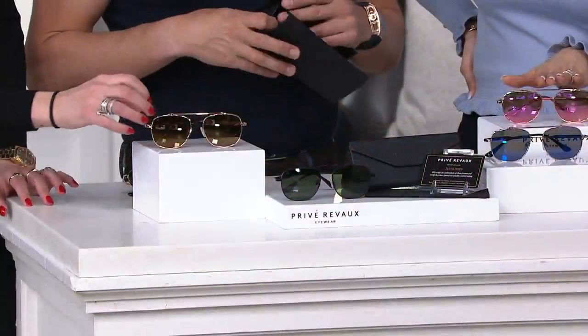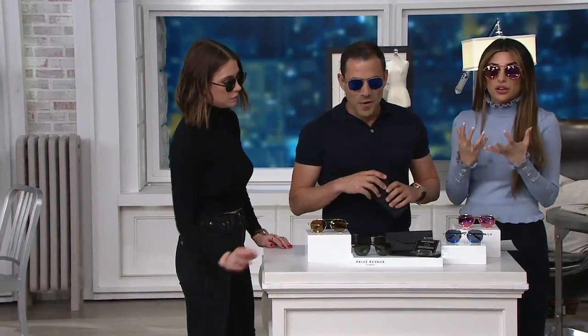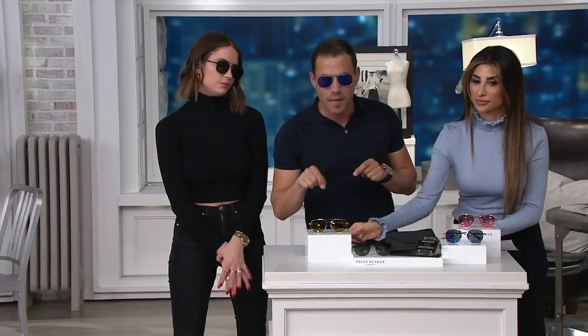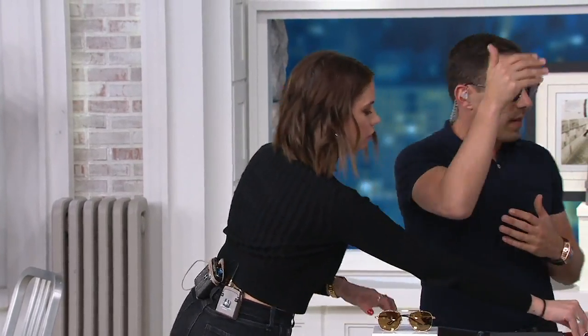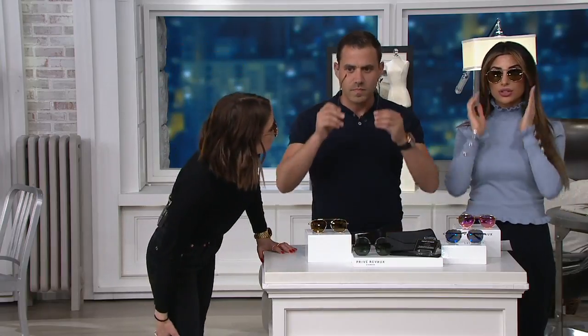These are brand new, and they do feel like a nice sports car feels. These remind me of Brad Pitt in Once Upon a Time in Hollywood. When they brought these to the sourcing meeting, when we were developing the style, I felt the frame and said, I'm assuming this is going to have to go in the more expensive collection. And they said, no, we're going to do this for $20.95. When you put these in your hands and you feel them, you just don't believe it.